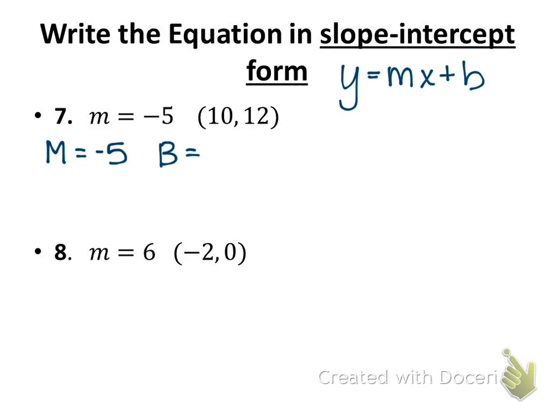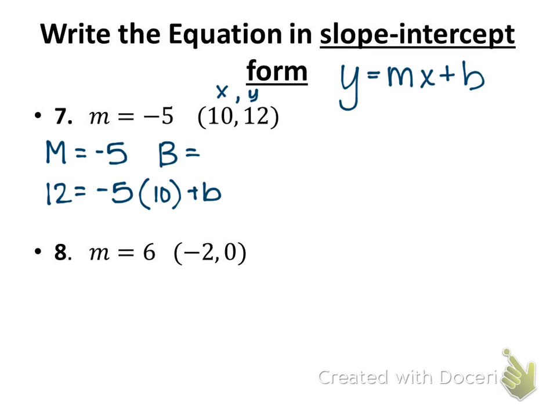What does the ordered pair stand for? X, comma, y. So if I go back to this formula right here and I look at it, they gave me a y, they gave me an m, and they gave me an x, but I'm missing the b. So what I can do is plug in what I know and solve for b. So Dawson, tell me what you plugged in and where. You plug in 12 for y, -5 for m, 10 for x, and then plus b. Perfect. Very good. So we just used the formula y equals mx plus b and plugged in what I know.